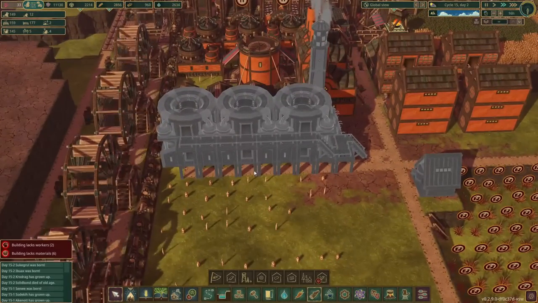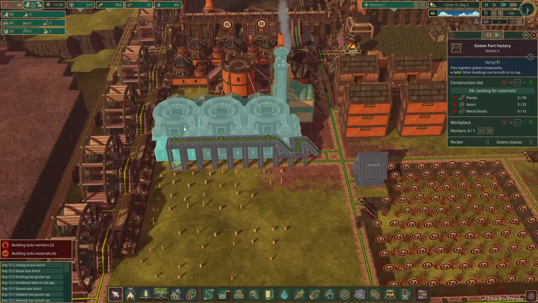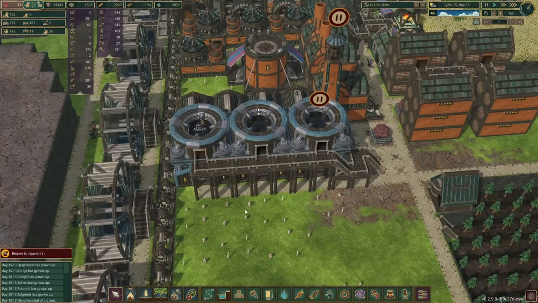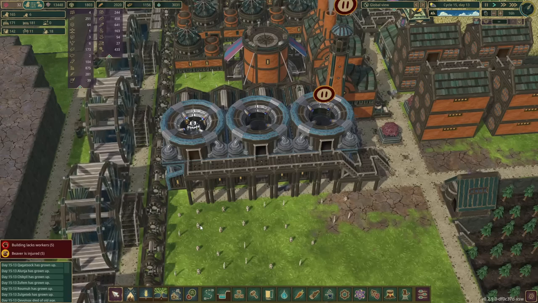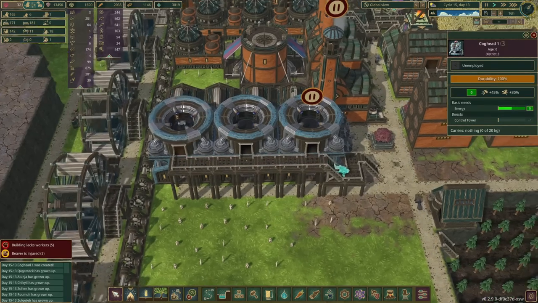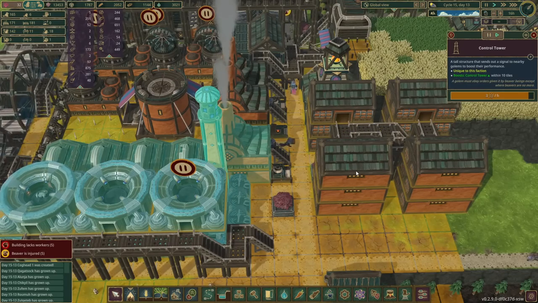But all of this is going to take quite a while to do, so let's jump forward until we have the first of the golems available. And now we have almost the first beaver golem ready. Come on, there we go. There's a beaver golem. And we can disable this as well, there's no reason to have that running all the time.